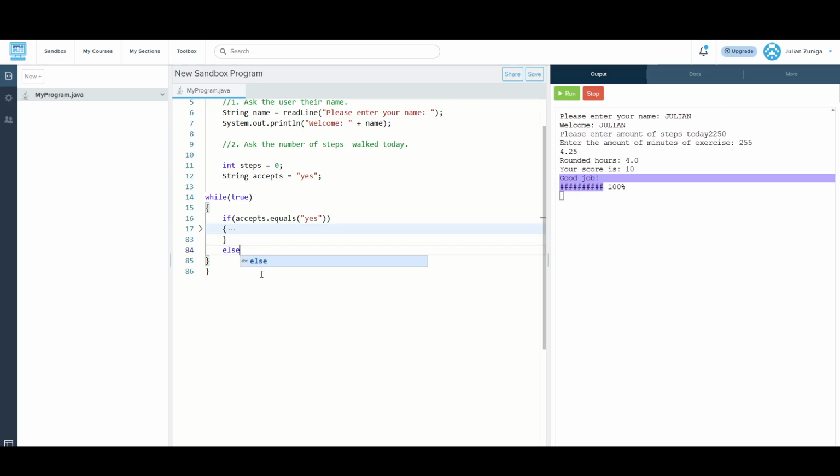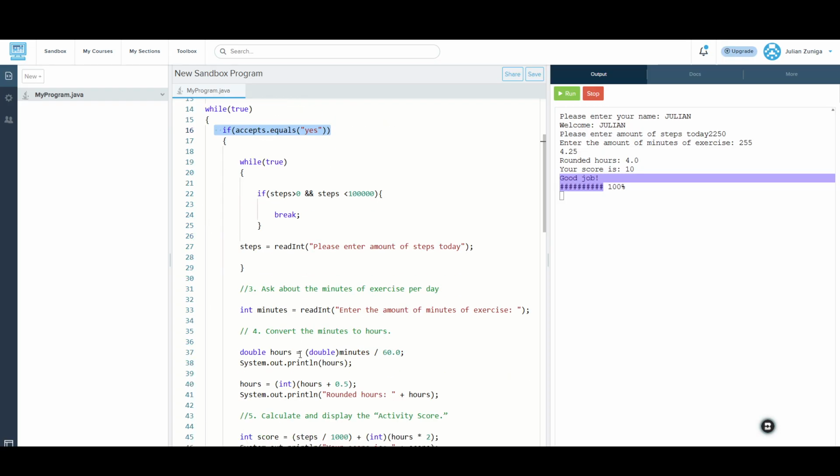Otherwise, or else, what if the person says anything different, like I don't think so or no, or anything different from yes, you will break out of the loop. So this is kind of how the program looks. If accepts is equal to yes, it will come in and do the whole program.